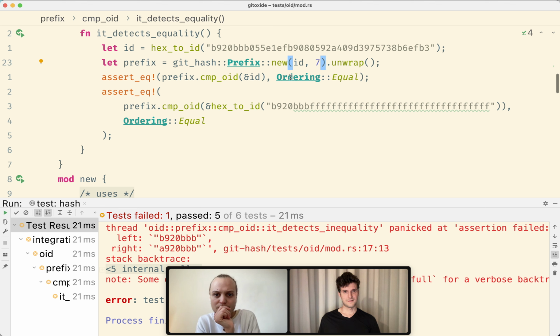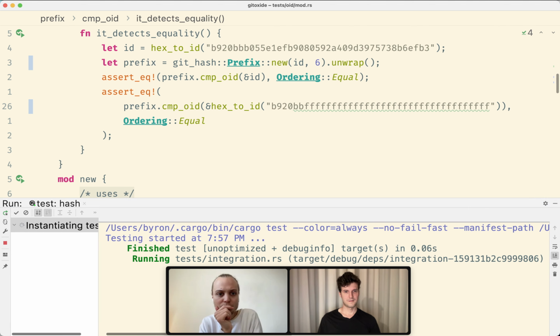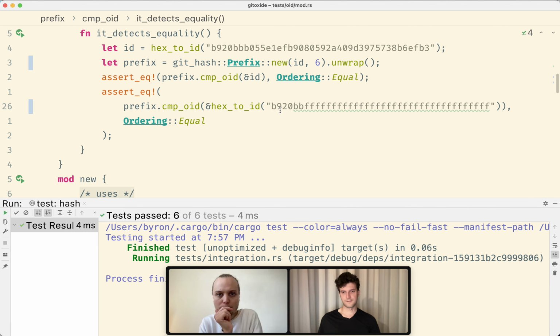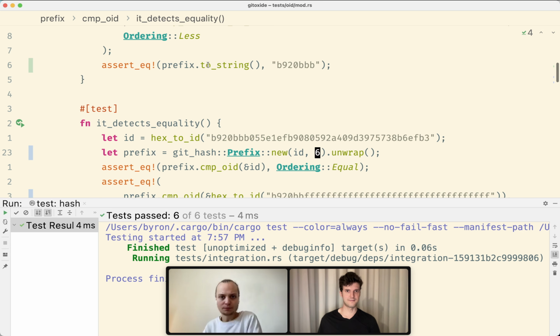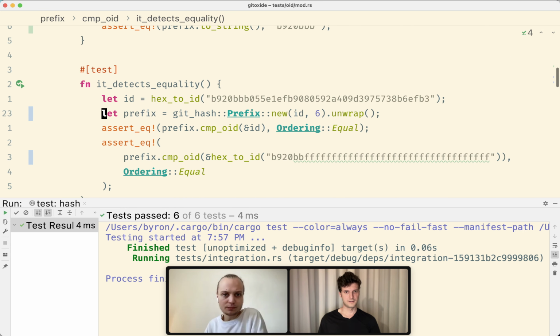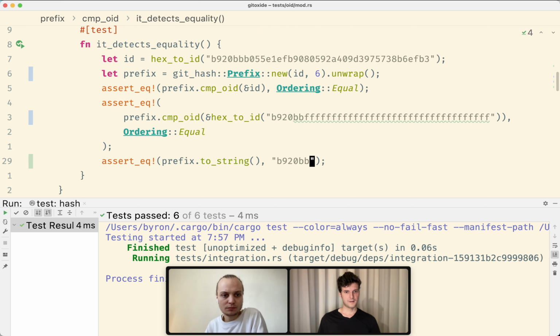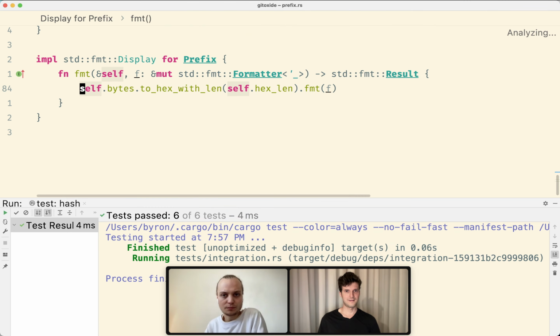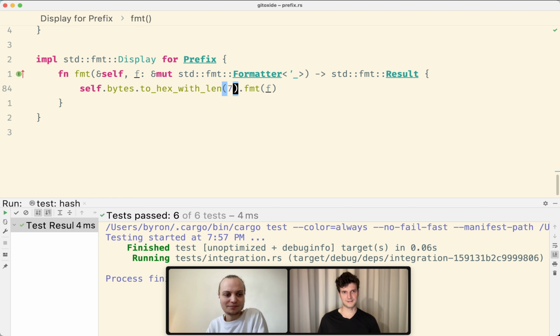Yeah, we can change this. You could modify that a bit. You can change this to 6 and still the same thing. 6. Still the same quality of the test for the test, but now we can at least verify that we don't hard code the 6 here. Or the hex length, sorry. Anything here? Yeah. So that I want to verify. And I think that's all you can test here.